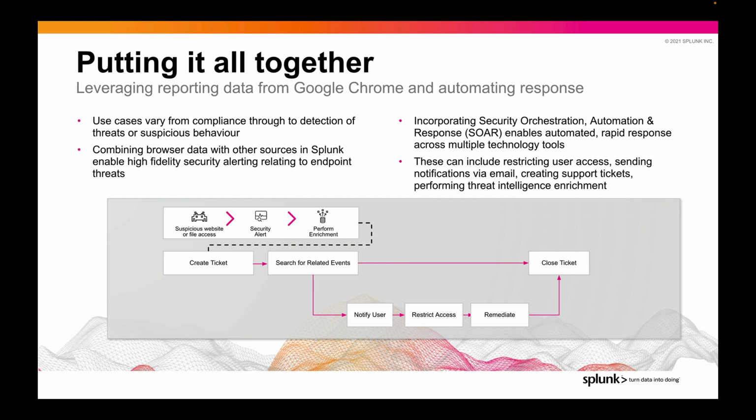And then by incorporating this with security orchestration, automation and response, we can take the alerts that we may be generating in Splunk and send those to SOAR. Then, using a playbook or a workbook, we can define the standard operating process that we will have based upon certain types of alerts in terms of what to do next. We can either guide an analyst through that process, or we can have a playbook automatically run through that process for us. And these can include everything from, as I said before, restricting user access, sending out notifications of non-compliance to a user, creating a support ticket automatically, and performing things like threat intelligence enrichment, which will increase our level of confidence that this is something we need to be concerned about. So there's a whole range of different things that we can do from a security automation, orchestration and response perspective once we are able to leverage the data from those managed browsers.